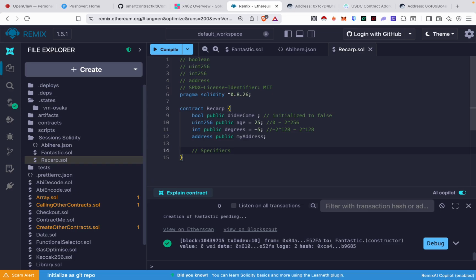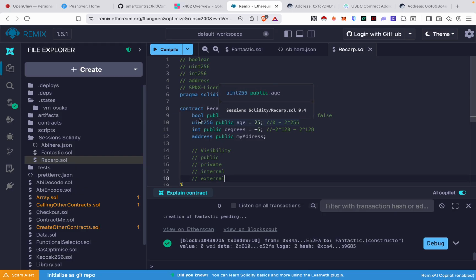I think before we go there, we can look at visibility. The way we write smart contracts, we always have four visibility specifiers, also called visibility modifiers. We have public, private, internal, and external, and these are very crucial.